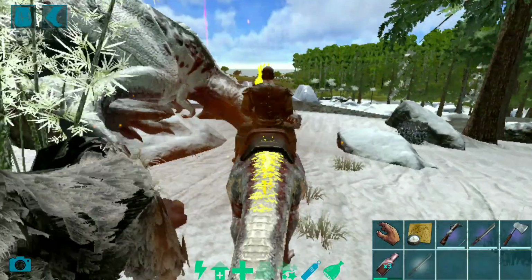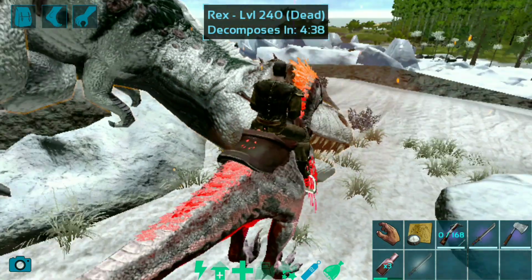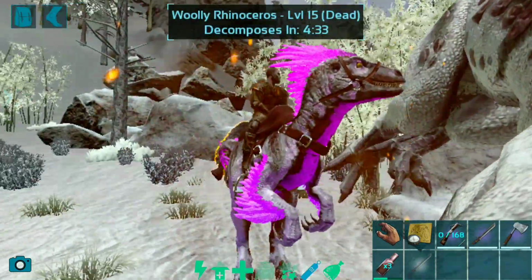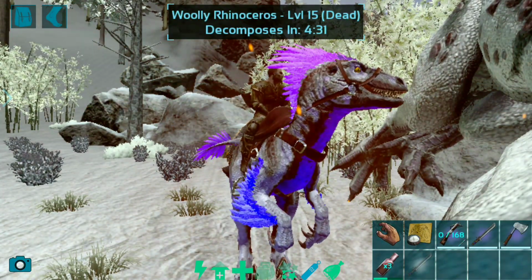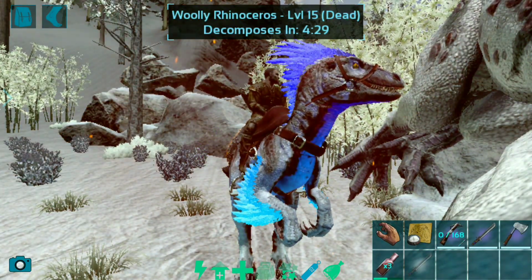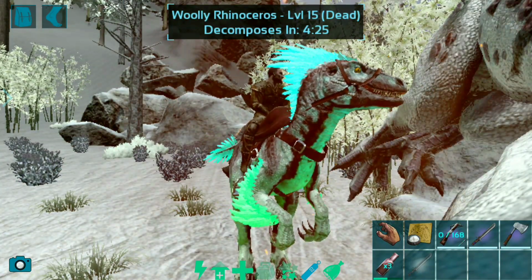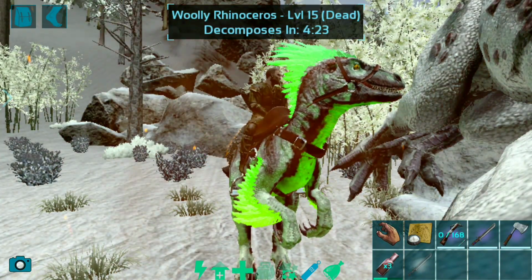Look at how powerful our raptor is. The raptor is very powerful, guys. This will kill all the dinos on the entire ARK platform.